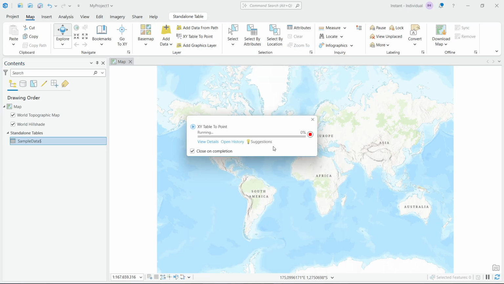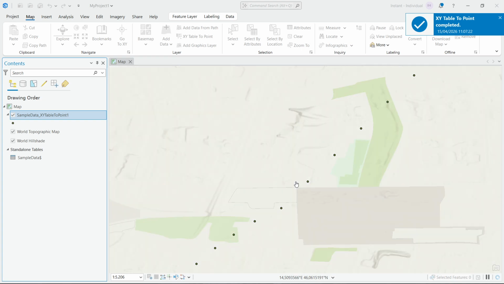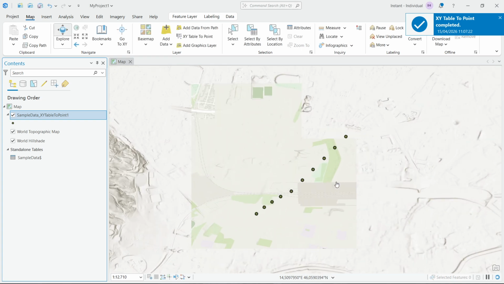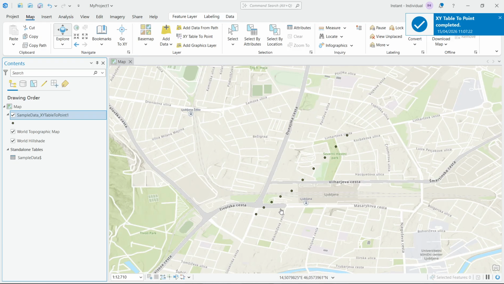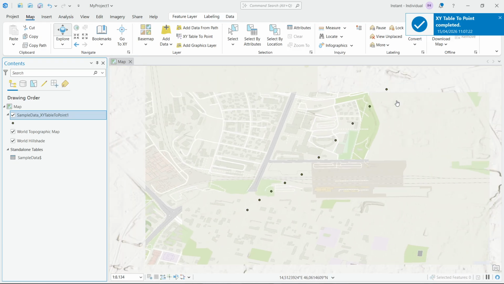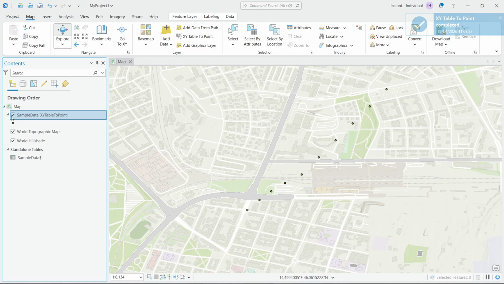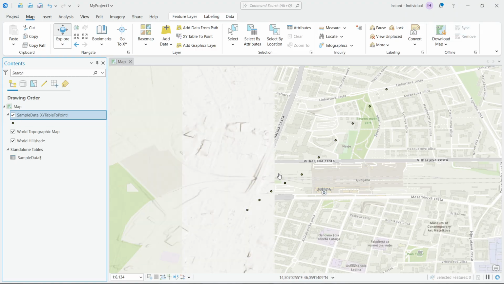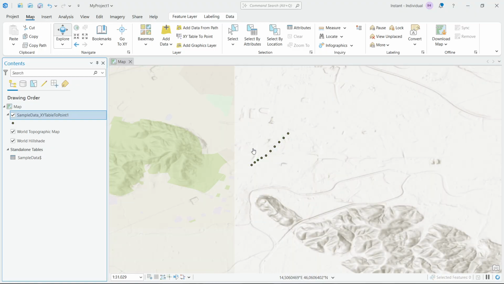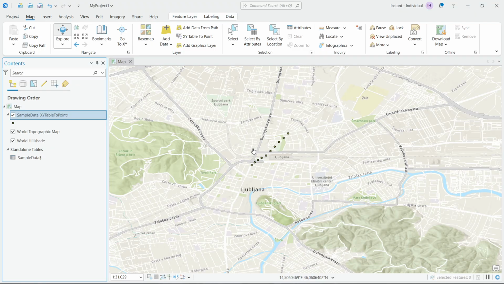And as you can see, it's going to start importing it, and it's going to give you your coordinates. So for me over here, it's just some random data, and as you can see, it basically put these coordinates on here on my map I have over here, and I can enable them or disable them, whatever you want to do. So that's essentially how to add Excel sheet in ArcGIS.